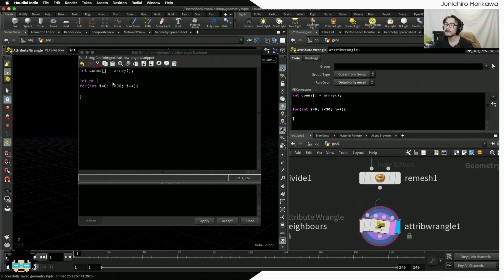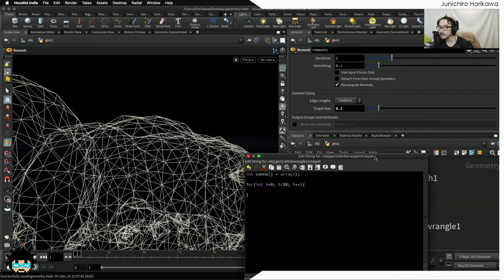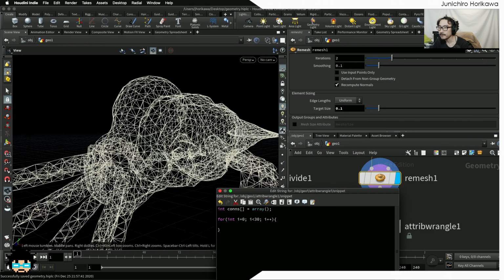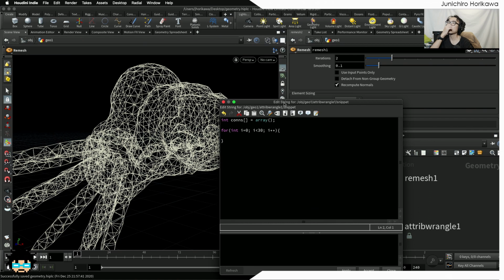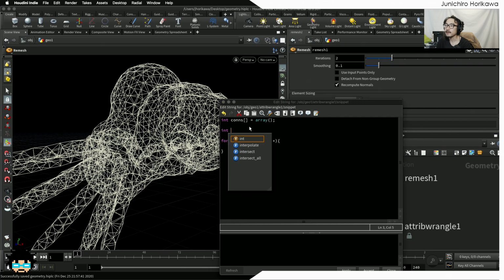Okay, now first of all, what I'm going to do is add a new point from the squab geometry mesh. Currently the squab geometry has 2,169 points. So what I would like to do is to get a random index within this point number range to start with. Let's create the index first with a random value, int index.